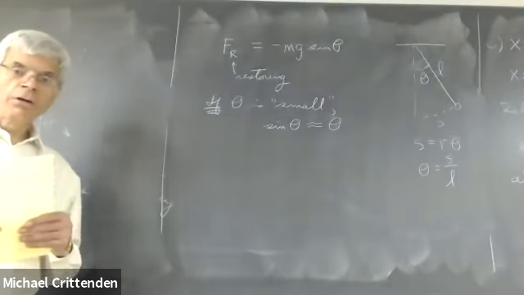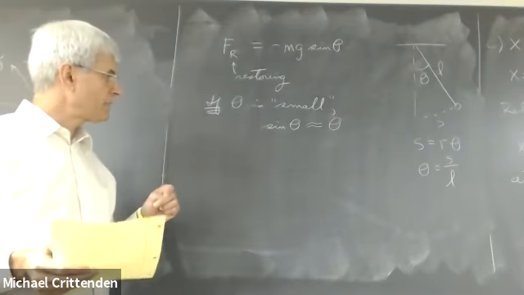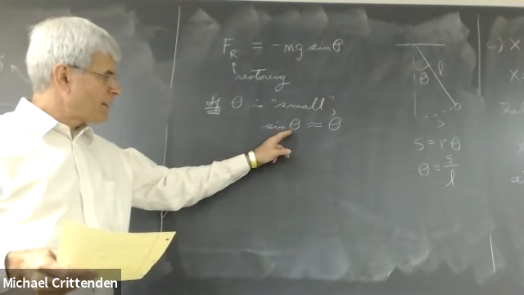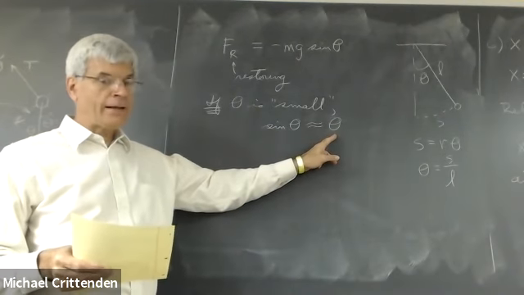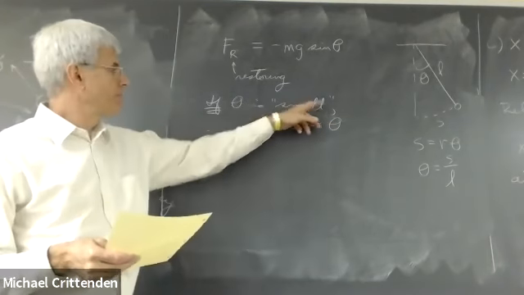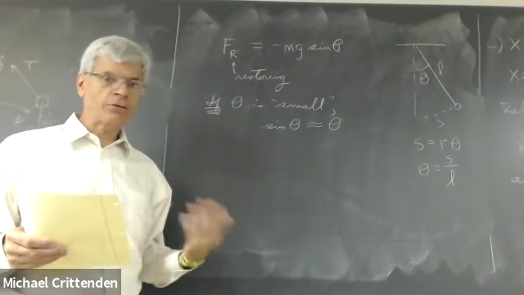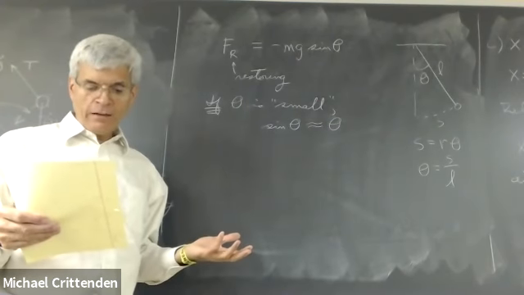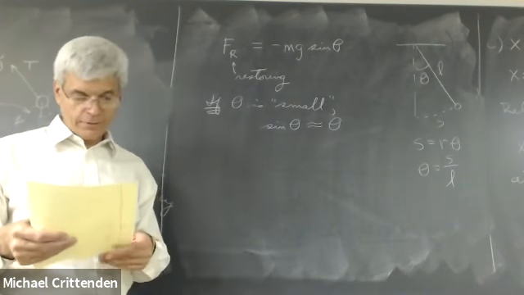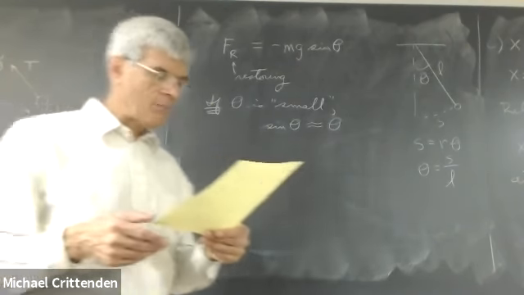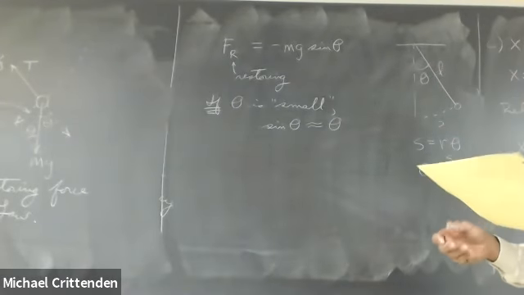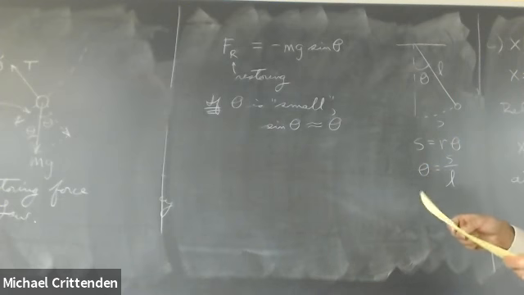you remember the small angle approximations from some math class. At small angles, sine theta will be equal to theta in radians, okay? How small, I put it in quotation marks, because how small is small? Well, that depends on how many decimal places you want to go to. Actually, I spent a little time one day with a calculator figuring out just how far you could go and get away with it.